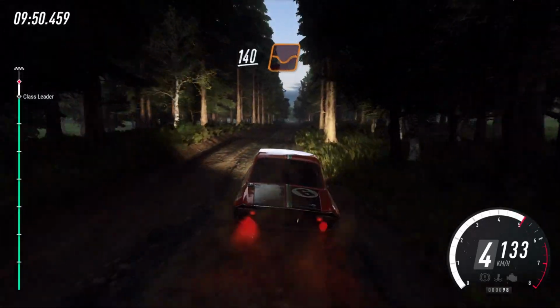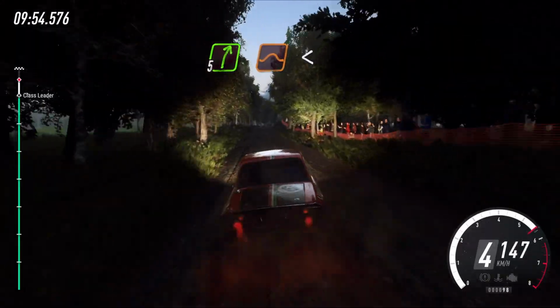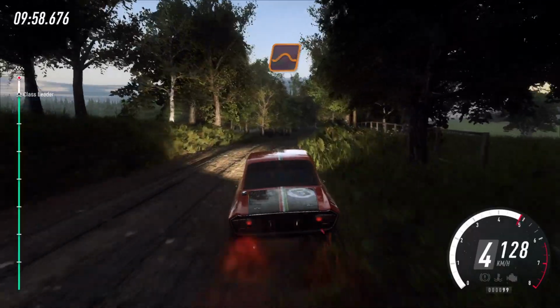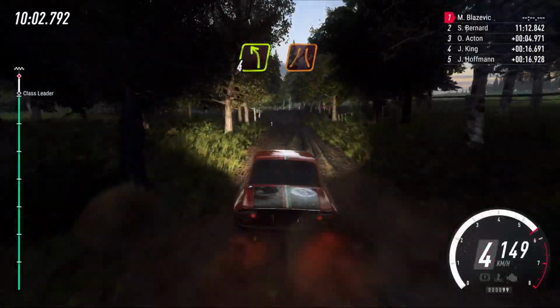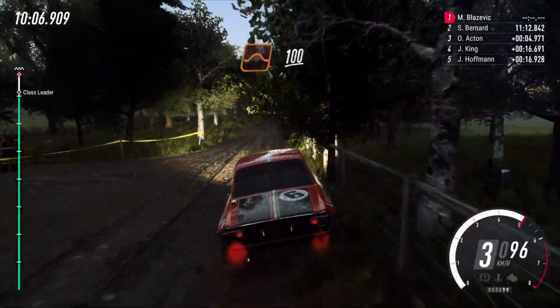140 other bumps. Five right of a crest and jump. Opens of a crest and jump long. To flat crest, jump. 50. Four left narrow. 80. Flat crest, jump. 100.